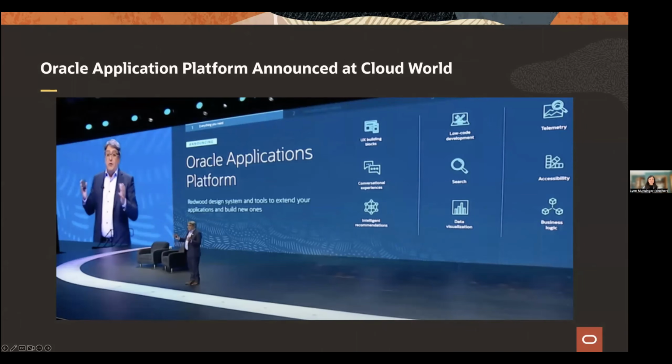Again, as Shai said, last month at Cloud World, we released this Oracle Applications Platform. Some people will shortcut it and call it the Redwood platform, but Larry wanted to make it Applications Platform, and that's what enables Redwood design. There's over 1,000 people building the Oracle Applications Platform, and most of us don't have designer in our title, but we're working to ensure that the entire platform, not just the colors you use on the UI, not just the very top veneer, but the services, the tooling, the telemetry, all the way down to the plumbing, is designed so that people feel like it was made for them.